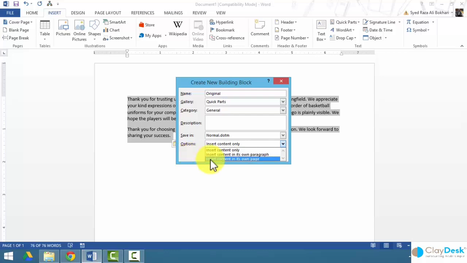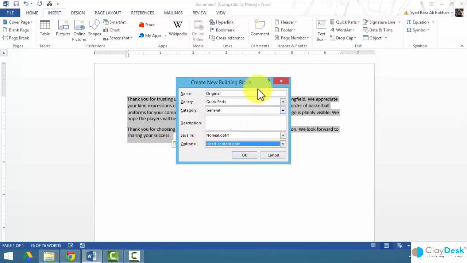And third, Insert content in its own page, which means that whenever I use this building block, it's going to insert this content in a new page. It's going to add some section breaks and create a new page. So I'm going to choose Insert content only because I'm going to reuse this all the time within my documents.